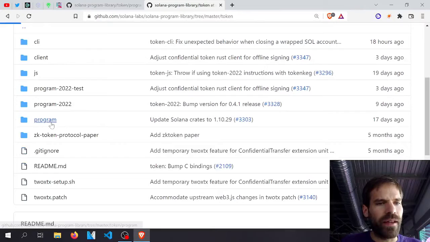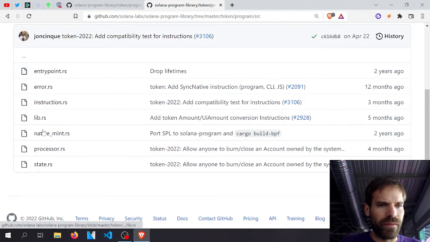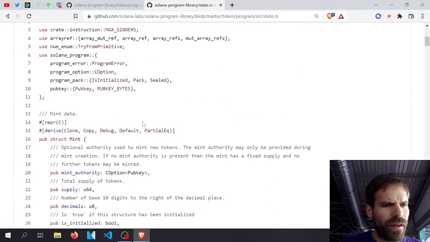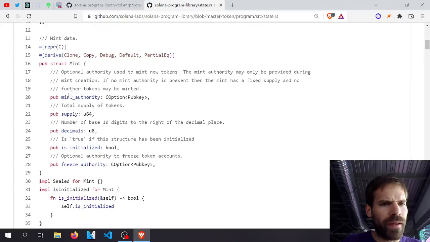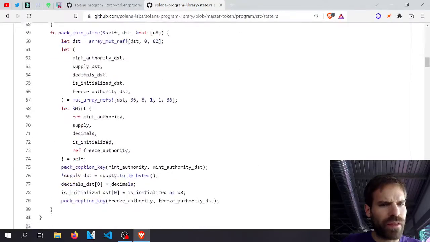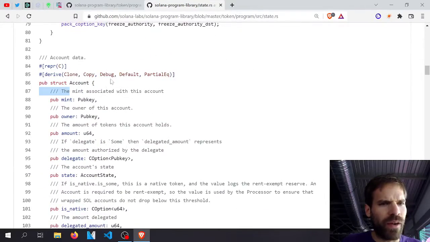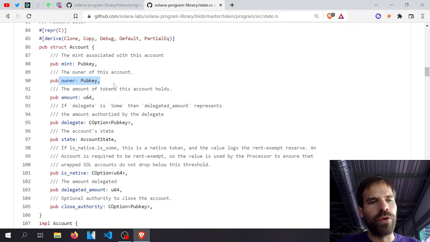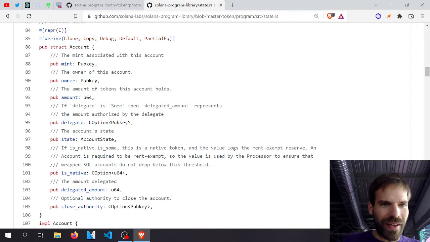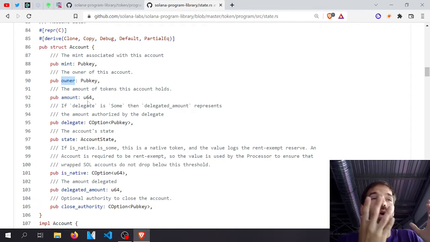So in the actual token program state, the mint, that's a mint. And then the other thing is the account. There, the owner of the account is the public key who needs to sign in order to send tokens out of this account, right? So in a way, this is the transfer authority.